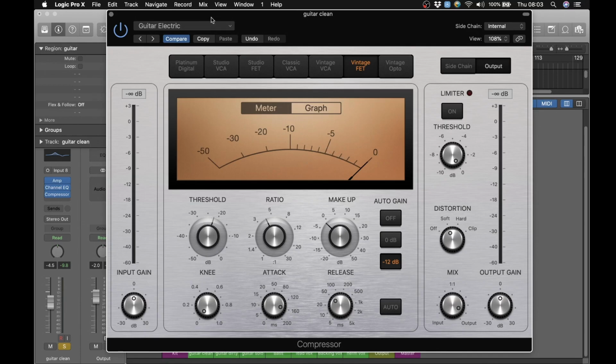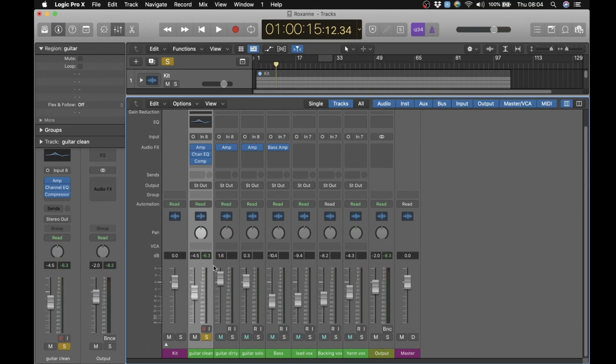So I've chosen a nice generic electric guitar compressor. Let's press play and see if we can find that sweet spot. Brilliant. So we've got this really nicely compressed guitar here, and it just slightly squeezes the volume. The overall effect of the compressor is that it makes your loud bits quieter and your quiet bits louder, is essentially what you end up with once you finish putting your track through the compressor.